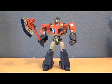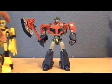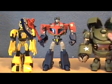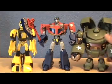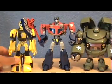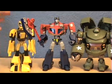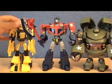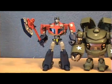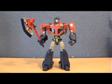So next, I'll just show a size comparison next to my deluxe Bumblebee and my Voyager Bulkhead. Now I would show you Prime next to the battle damaged Megatron, but unfortunately it's in the other room, so I can't really get it right now. But Prime is just a little bit taller than Bumblebee, and Prime is obviously a lot taller than Bulkhead. Now I'll just put those figures to the side.